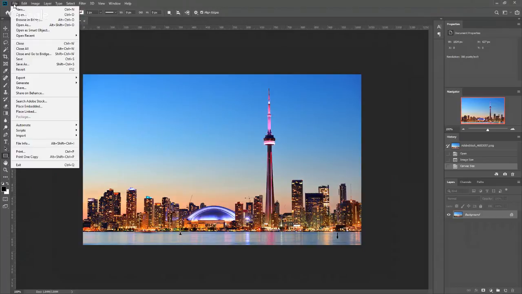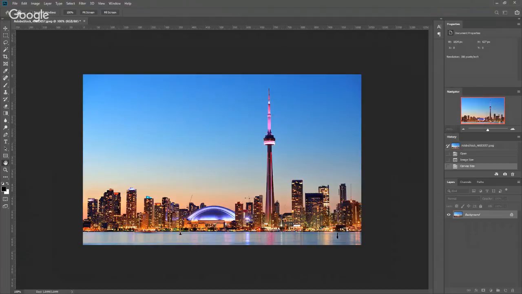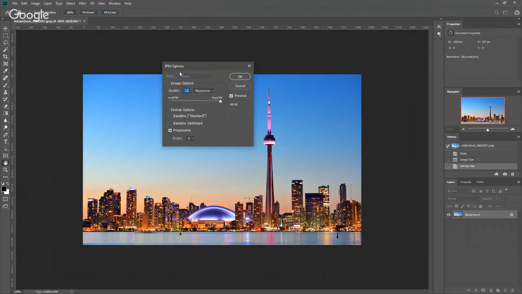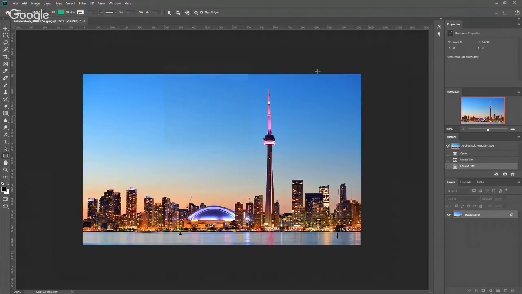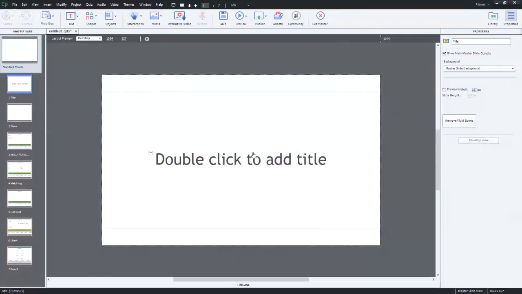So I'm going to just go ahead and save this. I don't have to do a save as unless I need that image for other purposes. So I can just close this. Save, and then choose whatever JPEG option. Again, if you're trying to minimize the size of your images, maybe go high instead of maximum, and that will add a little bit extra compression, keeping the file size nice and neat and clean. So let's minimize that and get back to Captivate here.